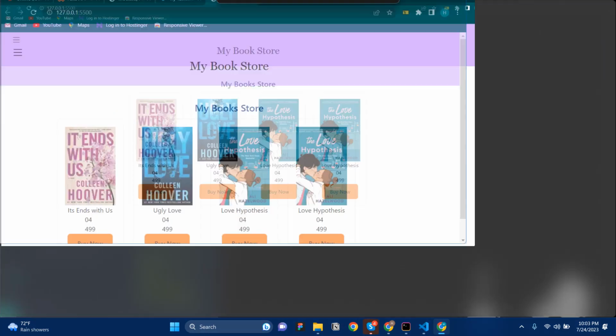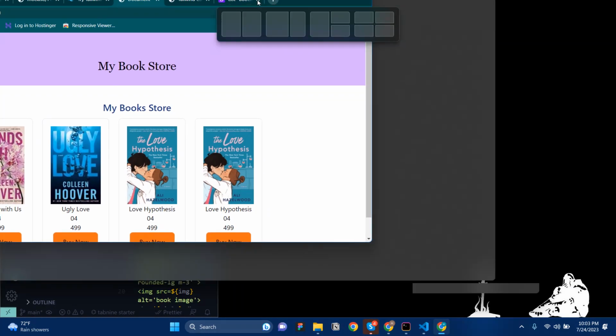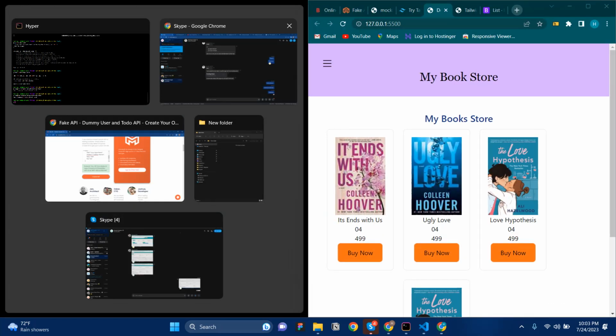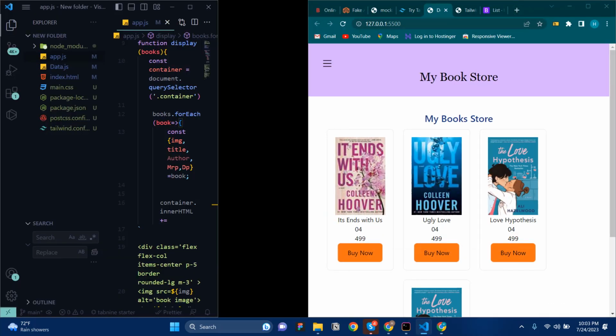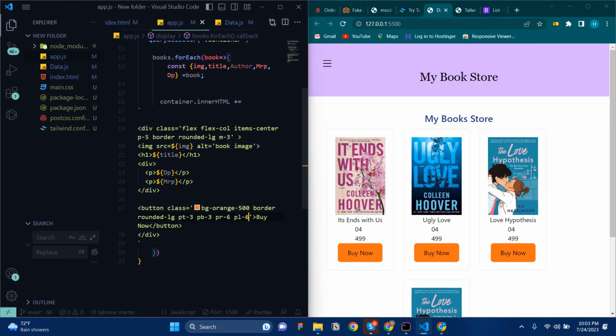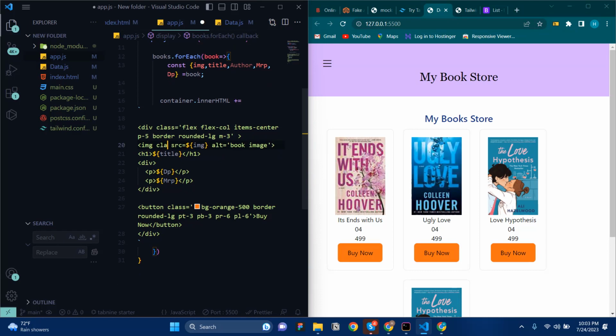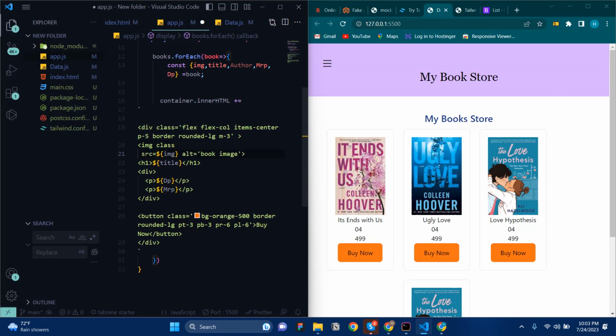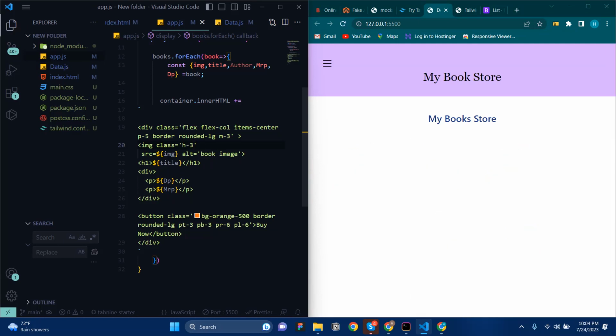But still the image size and everything we need to change. Okay, so for image, add the class name. Here I am going to say class is going to be image height h3.